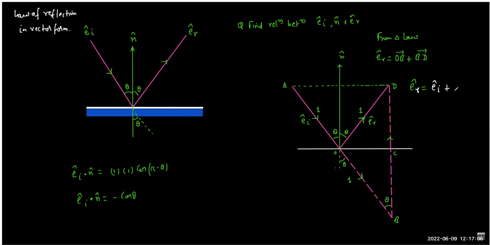Now the BD vector is interesting. BD we can write as twice the CD vector. It's the same thing, I can write BC also. And why am I saying CD? Because CD we can calculate as a length in terms of EI. If you look carefully, what is CD? Basically it is up to this length in this triangle. It's 1 cos theta, right? So the length of CD is how much? Can you see the length of CD? The length of CD is 1 cos theta.